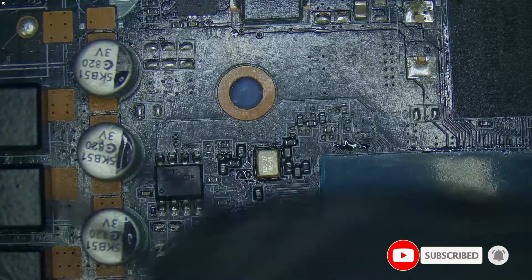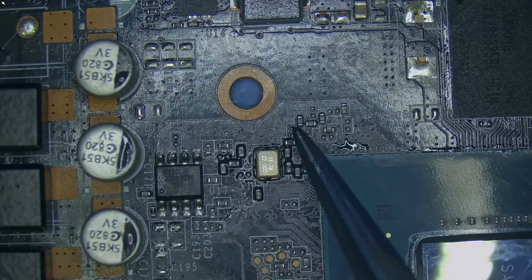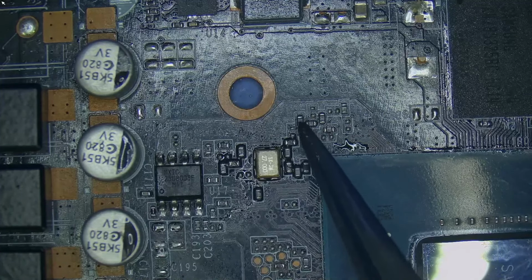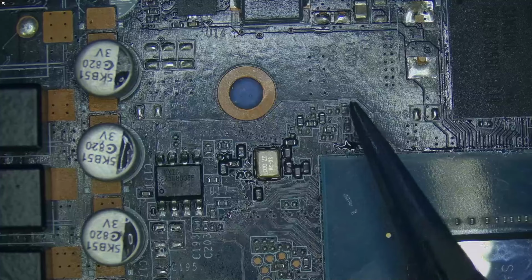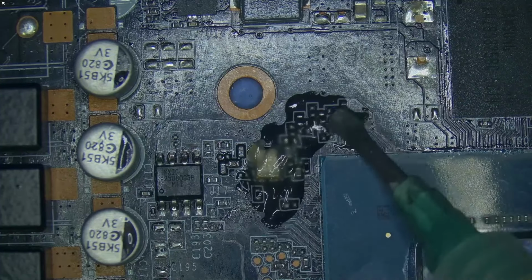So the current setup is for Hynix. For Samsung, it's going to be low. Okay, this resistor is going to be installed down there and this one over here as well. So let's go ahead and do that.